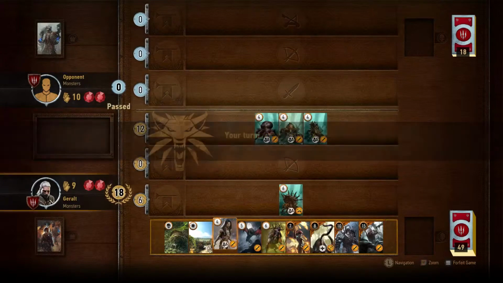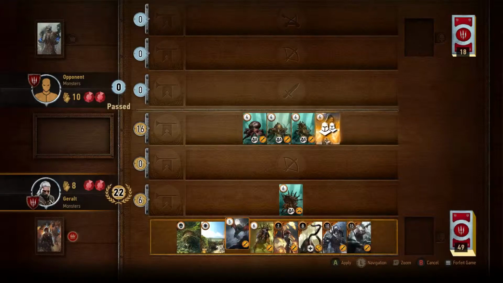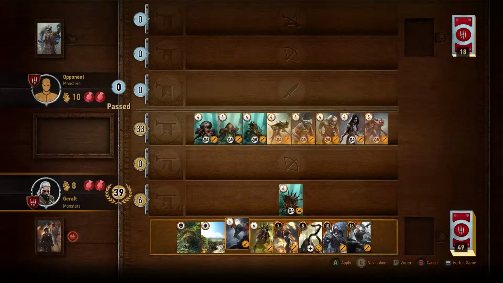For example, if you were to play a card with the subtitle of Arakas, all Arakas cards in your deck would immediately be put on the board. Muster cards are used most effectively in conjunction with a card like Commander's Horn, and they can be used to very quickly overwhelm your opponent.